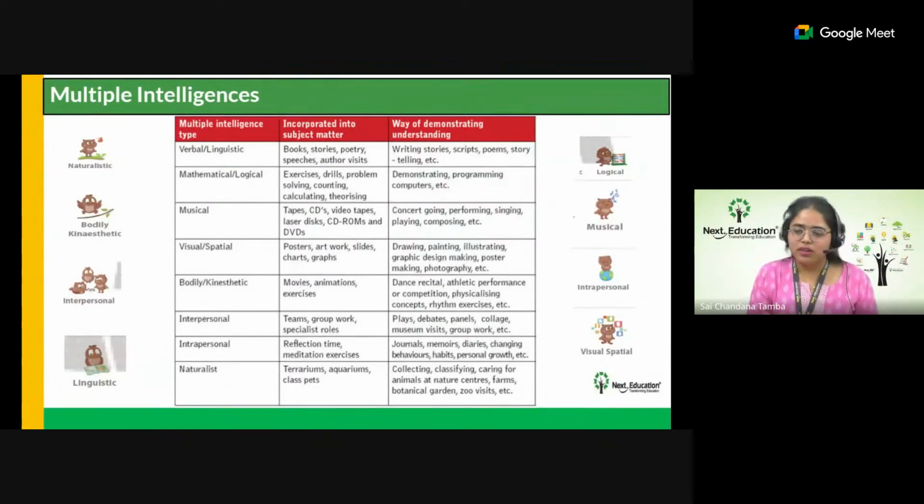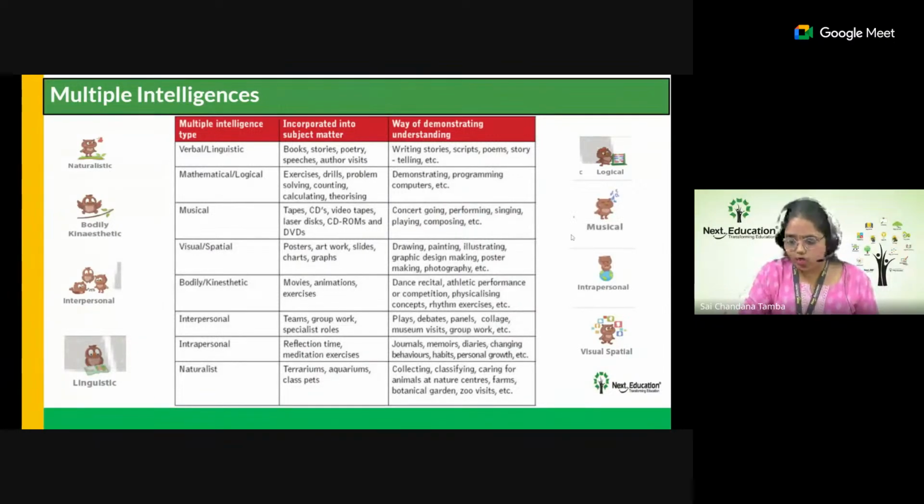So that is how it is easy to remember it compared to a particular concept which you have read, written and understood. So that is how multiple intelligences works. Especially in our lower grade books of next science, we have included multiple intelligences in them: naturalistic, bodily kinesthetic, interpersonal, where we have given group discussion kind of activities, and linguistic, where they learn how to write, particularly when it comes to English. This is how it works.